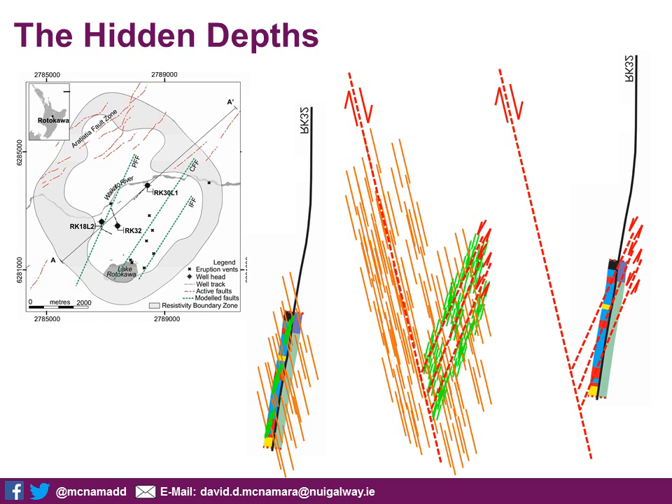Q: When you drill the hole and lower your equipment — is it steam? What is the fluid itself? A: It varies from field to field. Sometimes it'll be single-phase fluids like gas, depending on the temperature and pressure conditions. Most of the time I think it's dual-phase or multi-phase — steam and fluids mixed. They use separators at the surface to filter out what they don't want and send what they do want to the power stations. We haven't got deep enough or hot enough to hit supercritical yet — but that's what they're really interested in, for example in Iceland, who have just finished drilling into a volcano. If you go a little bit further, we'll be dealing with that.